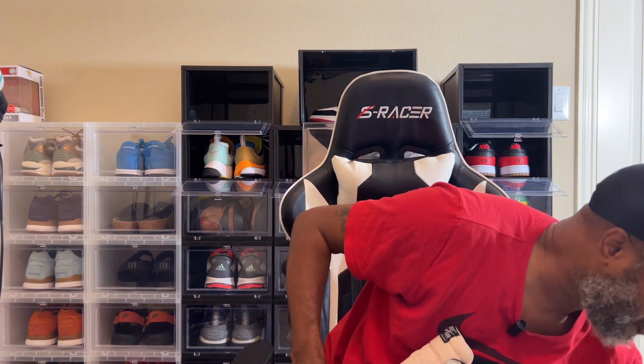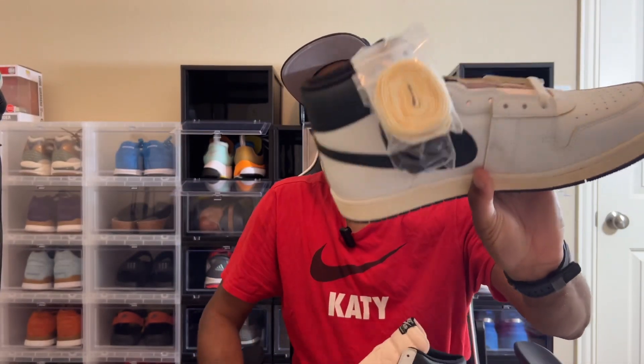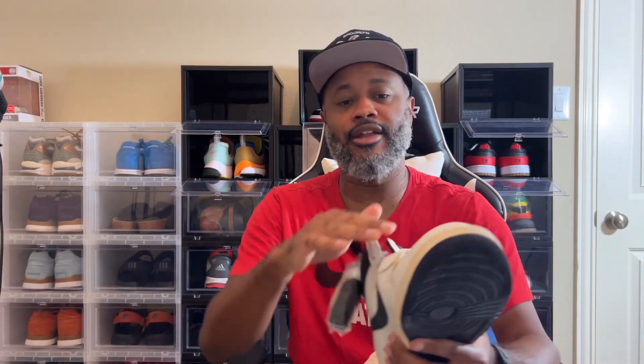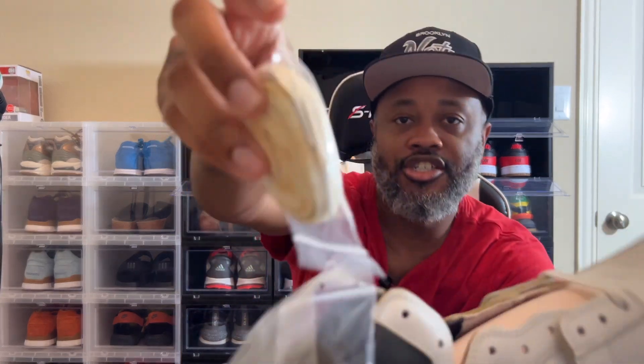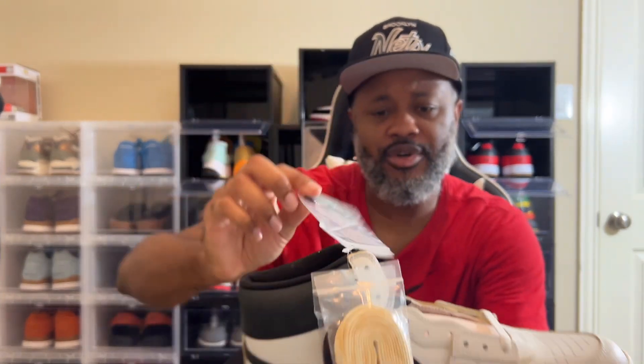Let's pull out the other one. With these sometimes, this one may say Nike Air and then the other one may have an A on the side — and it does. This one has the A on the back and of course this one has the Nike Air. It comes with three sets of laces: white laces, vintage laces that look stained like they're worn similar to the midsole, and then a black pair of laces. And in here — I'm assuming this is a keychain — it has the Amar Monier logo on the chain.